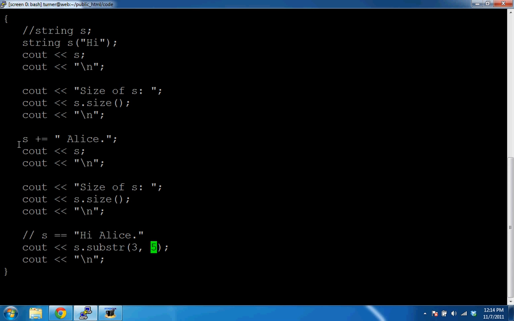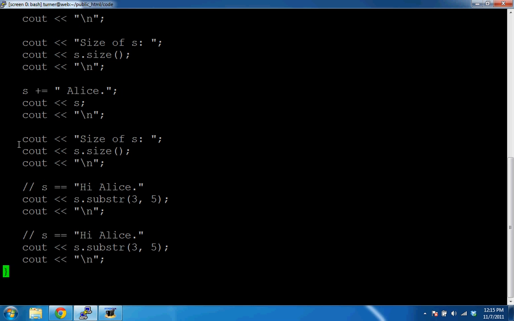But I don't know, there's 2 ways of defining substring that I've seen in languages. The second argument is either the last position, the end position of the substring, or it's the number of characters in the substring. So I'd have to look it up which one it is here. Or we could just do them both and see what it does.